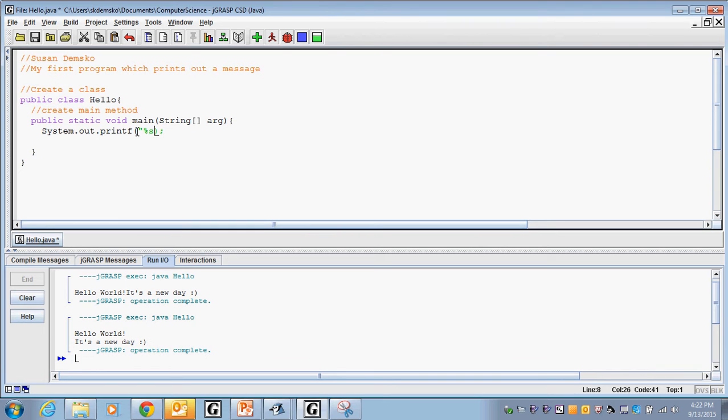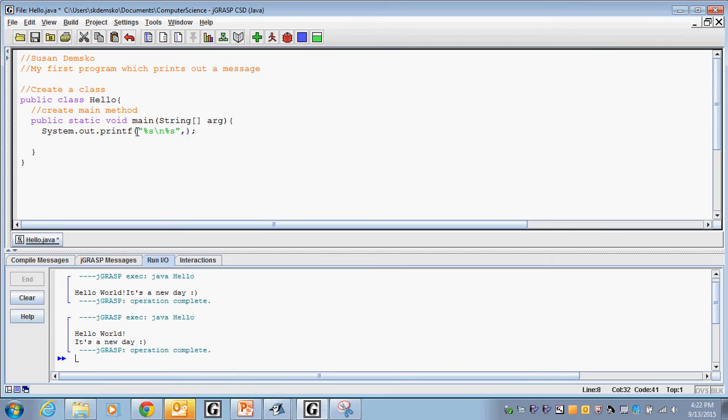After that, I'm going to use this backslash and an N. Now that's telling the computer, right after you print that string, I want you to do a new line. And then again, I'm going to do that percent mark, and I wanted to do another string, so I'm going to put an S. I'm going to close the quotation mark.